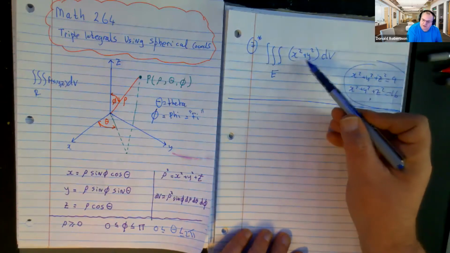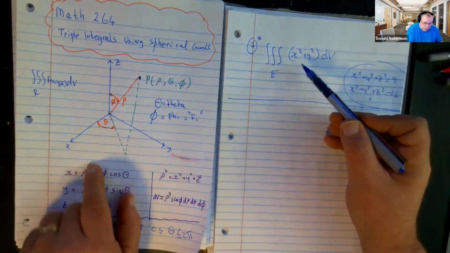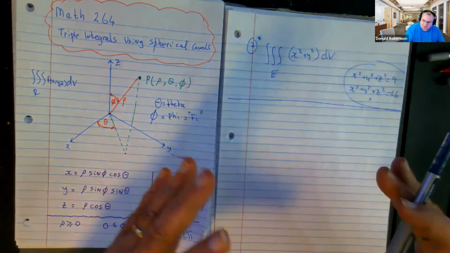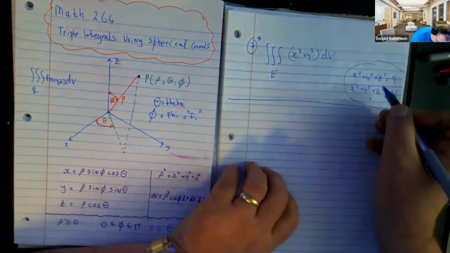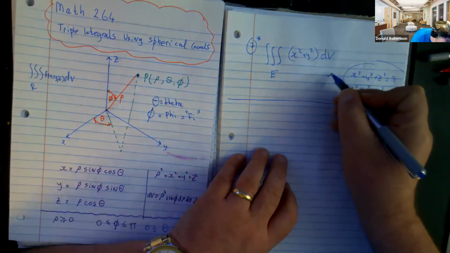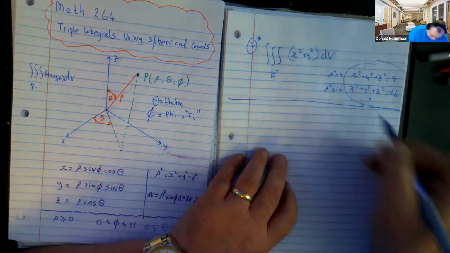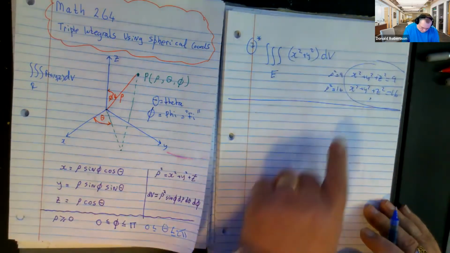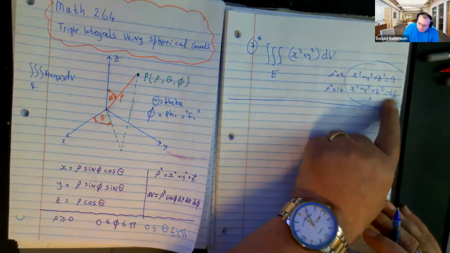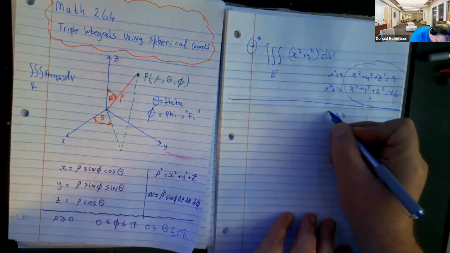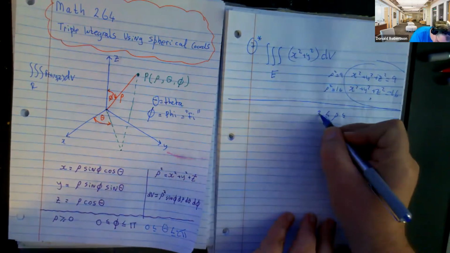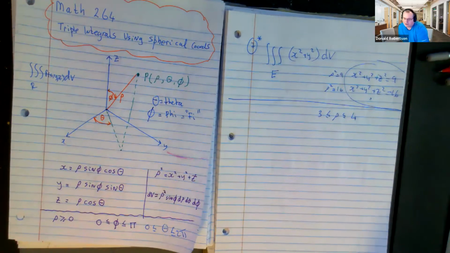And then convert this into rho, phi, and theta, and then set up the integral, and that should be good. Would you agree that this guy here is just another way of saying rho squared is 9? And this guy here is rho squared is 16. And so the radius is 3 and the radius is 4. Since it's the piece between those two extremes, are you comfortable about rho being 3 to 4? Does that make sense? Big sphere, little sphere, we want the between, right? Bigger than 3, but less than 4.